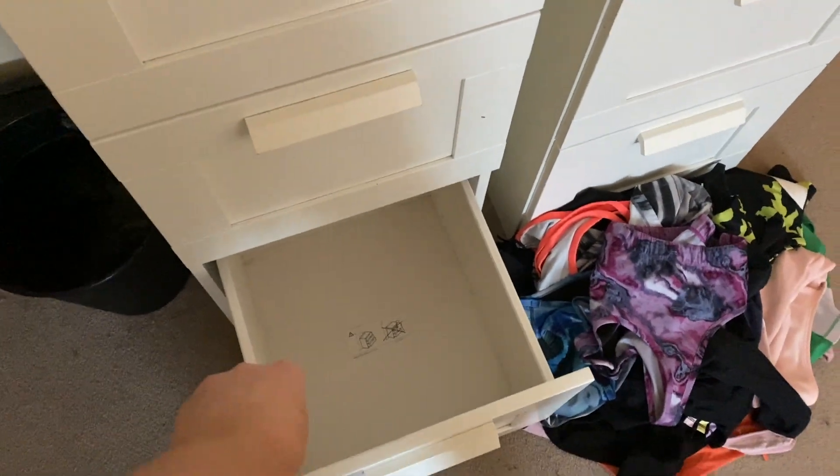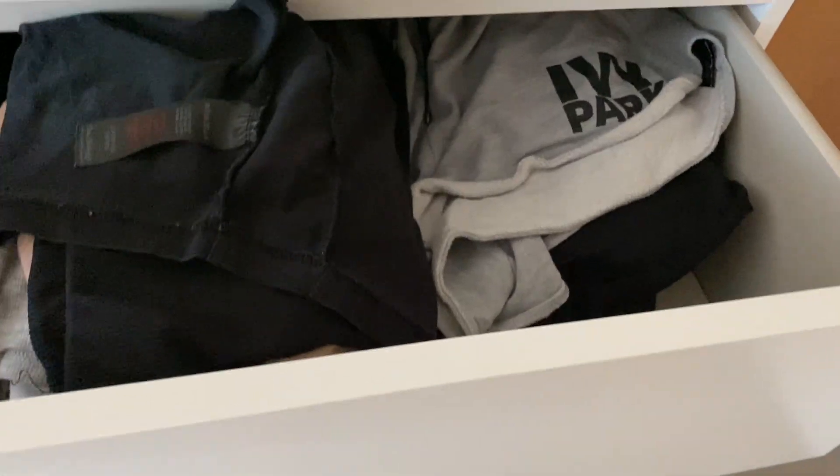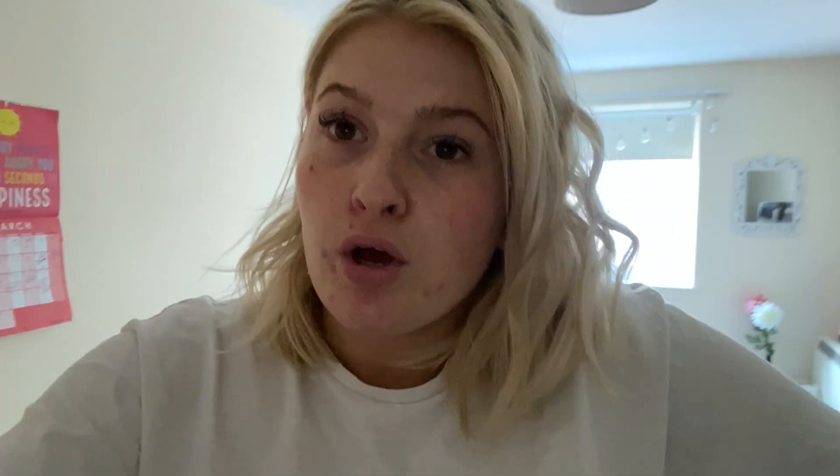The bottom drawer was t-shirts but I'm going to make it a gym kit drawer now. These are all my t-shirts where my gym kit used to be, plus some trousers. Does anyone else always swap their drawers around? I don't know why I do it, but I'm going to put gym kit in the bottom empty drawer where the tops used to be.